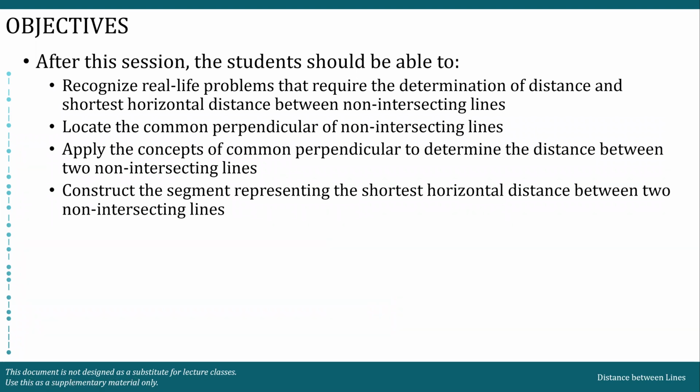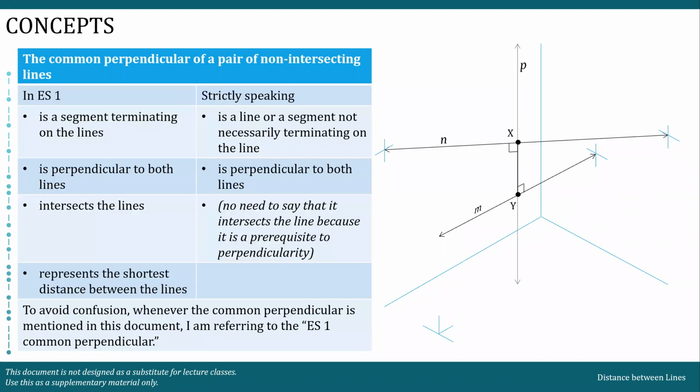Objectives natin for this session. After this, you should be able to recognize real-life problems that require the determination of distance and shortest horizontal distance between non-intersecting lines. Also, you should be able to locate the common perpendicular of non-intersecting lines. Kapag ilo-locate natin yung common perpendicular, dapat alam nyo kung anong ibig sabihin ng common perpendicular. Also, you should be able to apply the concepts of common perpendicular to determine distance between two non-intersecting lines. And lastly, you should be able to construct the segment representing the shortest horizontal distance between two non-intersecting lines. So those are our objectives for today, and let us start with the actual lesson.